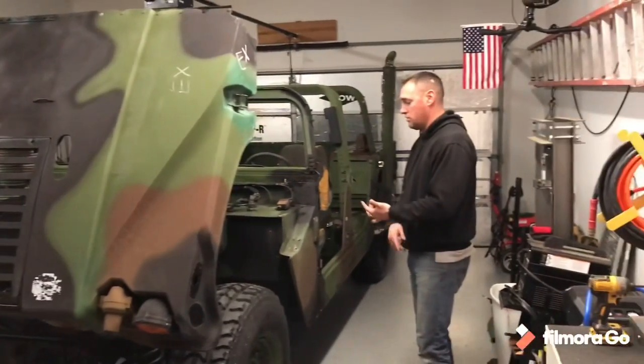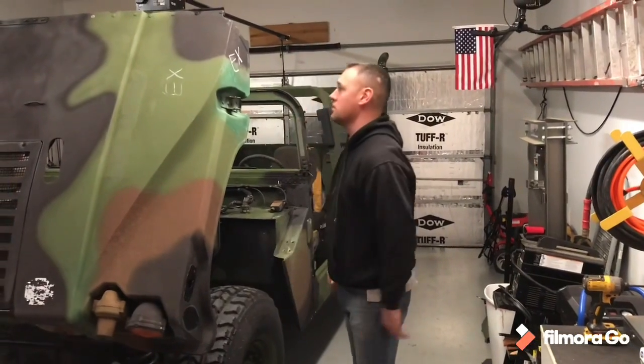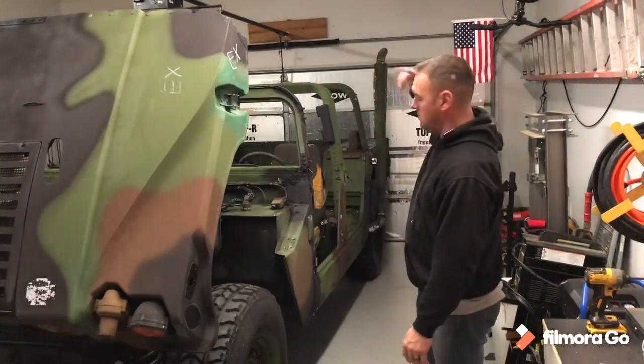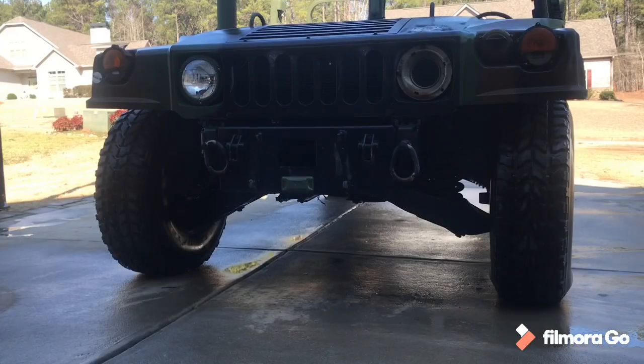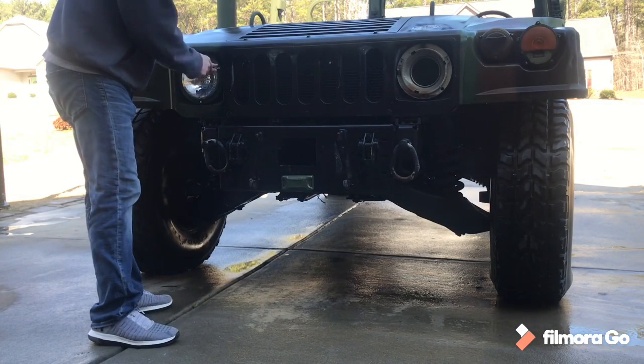Change the oil, do some other stuff, keep taking all these things off, the turn signals to take off. Basically finish stripping it down, remove the tail lights. We're basically prepping this thing for paint now. All right, let's get this other headlight off. Go ahead and strip these things out.